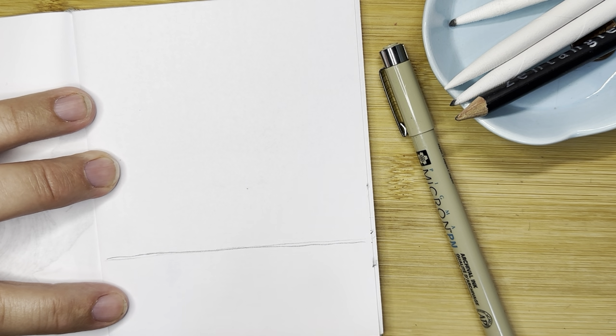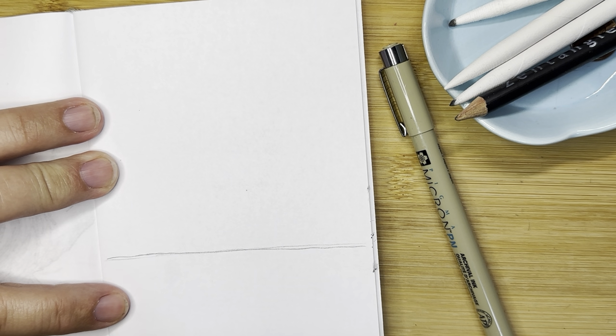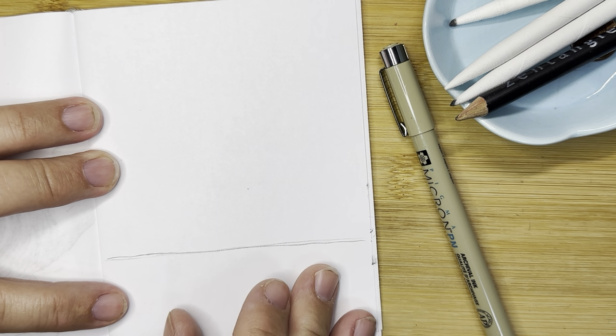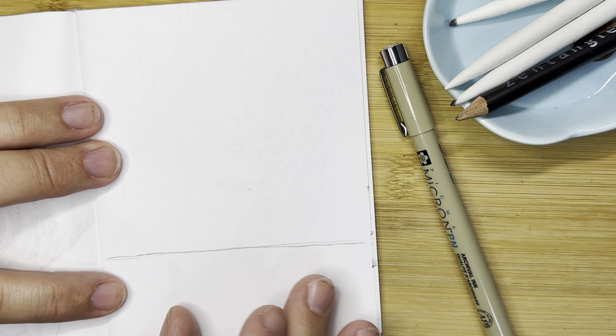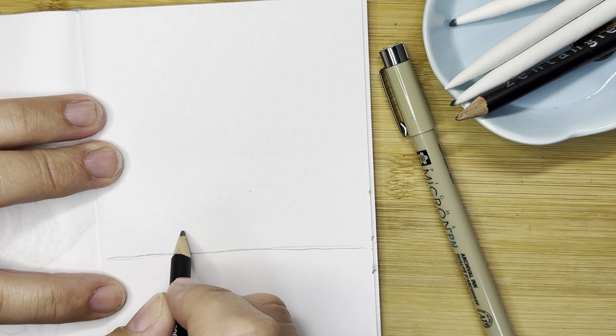Okay, so we're going to make a wooden bench. Mine is going to be kind of like a park bench because I think of a garden bench as being more ornate, and I don't have the skills to draw an ornate bench. So we're just gonna do a little wooden one as if it were in a park. So I'm gonna go up a little bit.